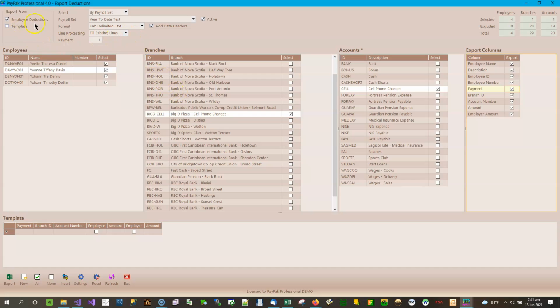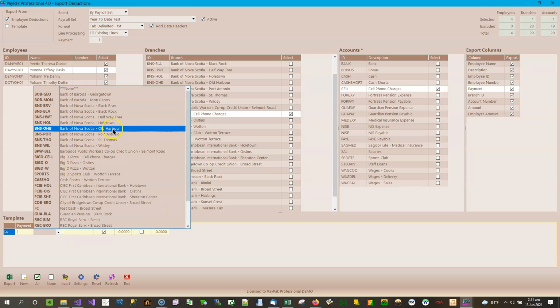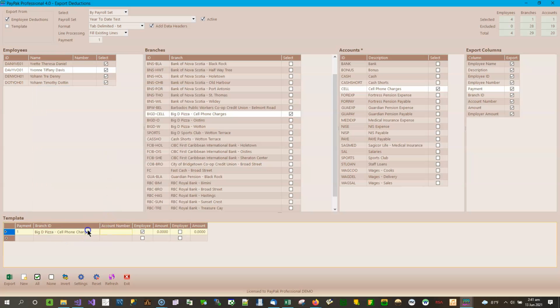The other option would be if you use the template and you fill in the information for the cell phone in here, which would go something like this. I would choose the payment, I would choose cell phone charges there. The account number, I will just put cell phone charges.